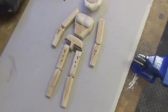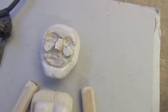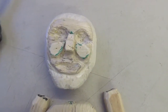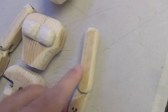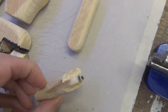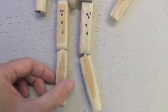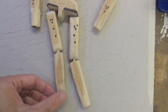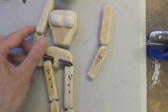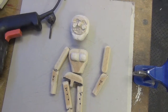There's been a little more carving, some applications of extra items, including balsa blocks to the face, so I can get some detail in there, some relief. Also I've started carving the joints, the arms and legs, and thinning down the ankles and wrists, so just get some more work done.